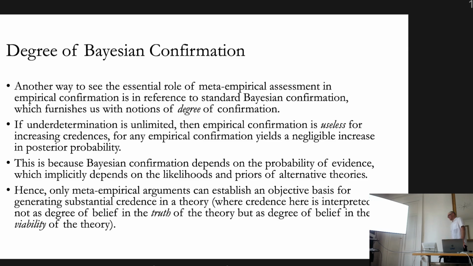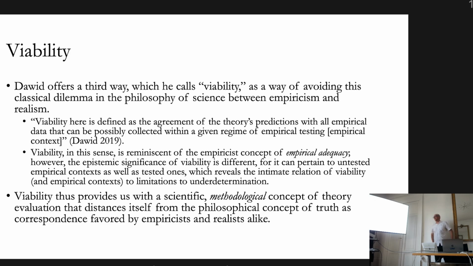So I think it's just a bit of jargon in this context. What exactly is it? If we're thinking of things in a realist way, we'll talk about belief in the truth of a theory. And what we do is we replace this with trust in the viability of a theory. And viability, of course, is something like the credence that the theory is going to be empirically adequate for any possible kind of data you collect in this given domain? That's it. Okay. It has the right kind of connotation, that the theory is not just empirically adequate so far, but will be in the future in relevant contexts.